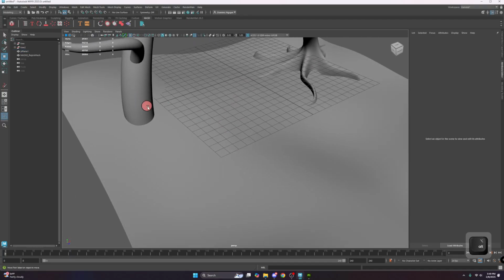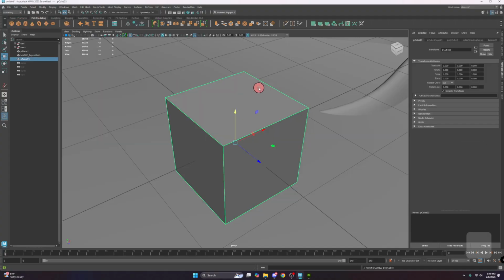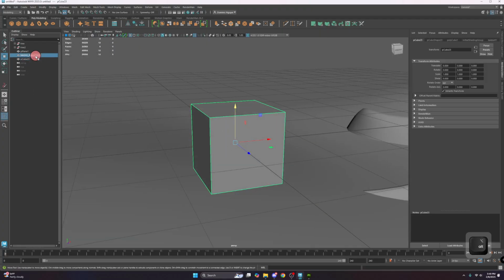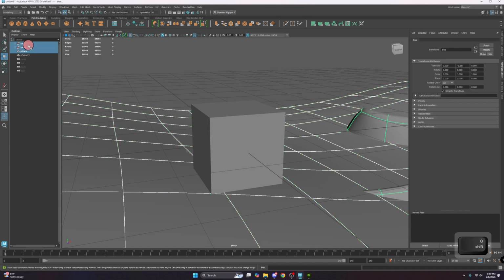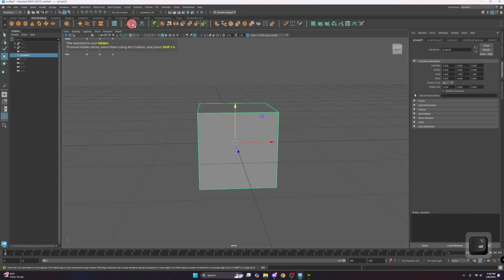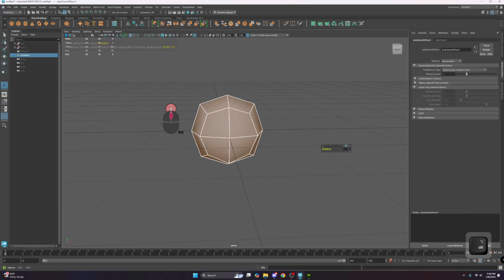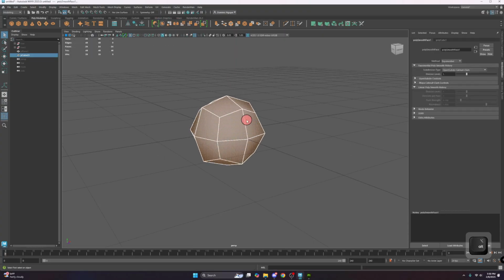So with all that said, I do want to make some boulders and some little shrubs and things like that that I can space around. So let's go ahead and add just a cube right there in the very middle. I'm going to hide everything so that I don't have to see all of these other pieces over here. And with that done, I can go ahead and smooth this guy out.